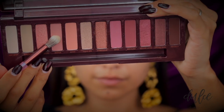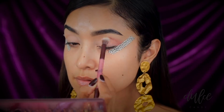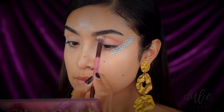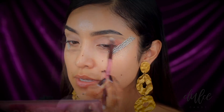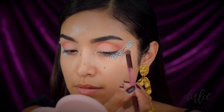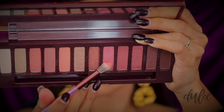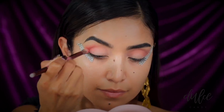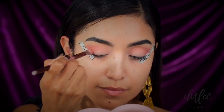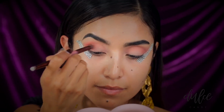The second eyeshadow color is called Feels. It's a soft, dusty rose matte color, and I'm just going to blend that into the socket of my eye, starting from the outer edge and blending it inward. And the next color is called Being, which is a deep mauve matte, and I'm doing the same thing, starting from the outer edge and just building the intensity, just making sure that I don't take it past the first color.